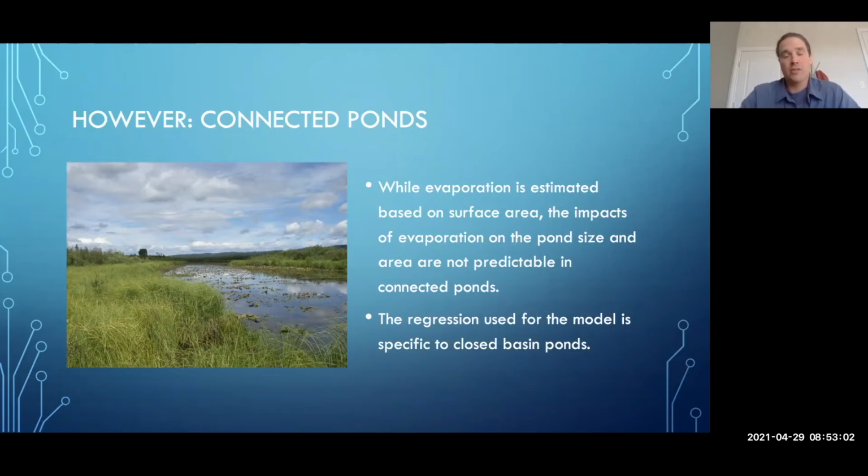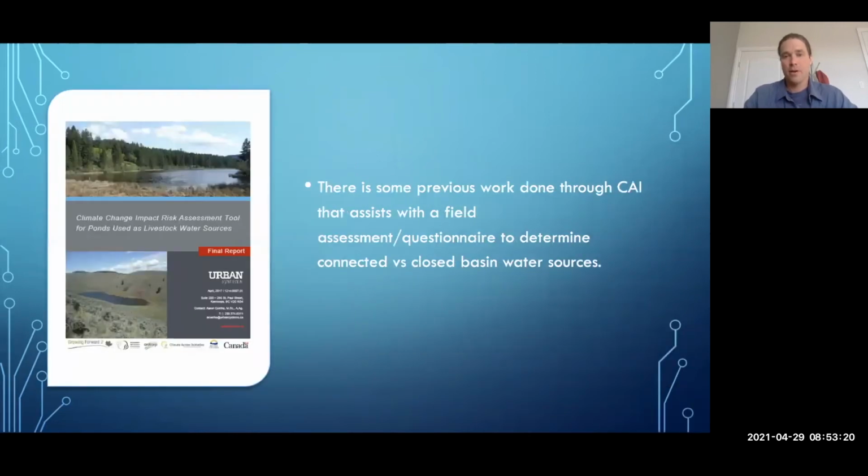And so over the next few slides, we'll go through some of the strategies to try and create that truer range or livestock zones of use map. There's been some previous work on how to do a field assessment or a quick questionnaire to determine connected versus closed basin ponds.